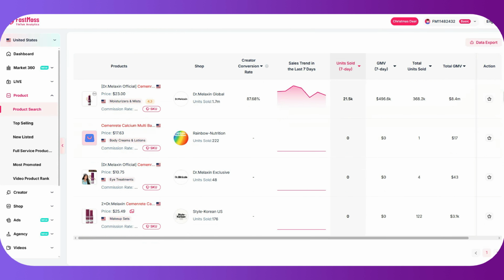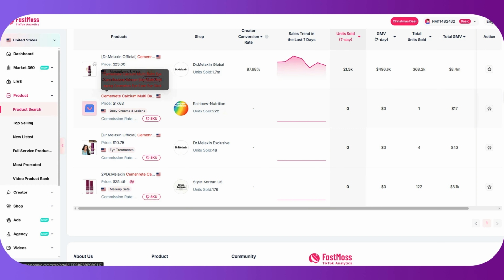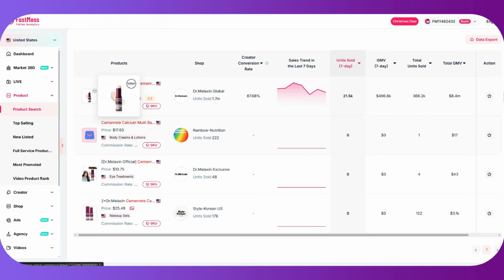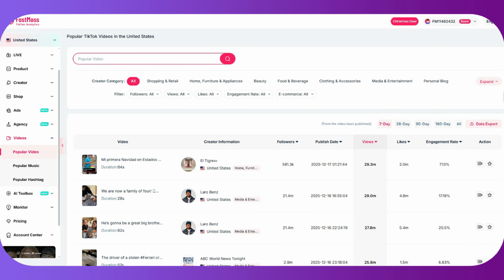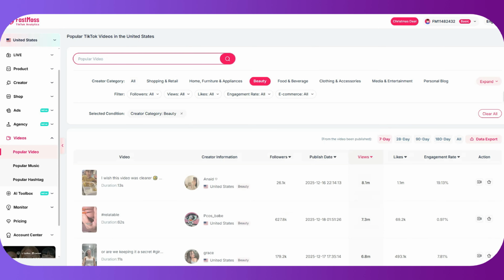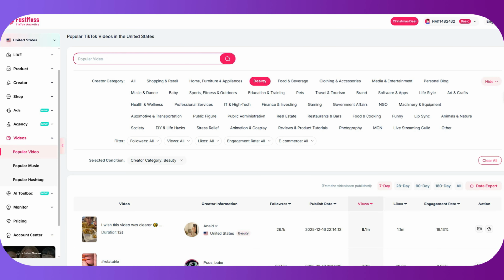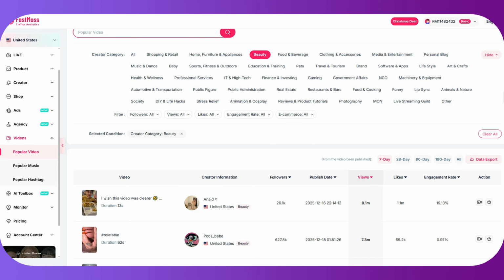Step number three is to validate demand with competitor insights. If you go to shop insights, you can check which shops already sell this item, their selling price, top selling videos, live stream performance, and growth charts. If multiple shops are making consistent sales, it is a good product to use. Then you can use viral video hunt to copy what works. Head to the product videos tab and sort by GMV, views, and conversion rate.